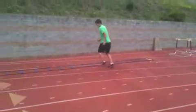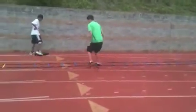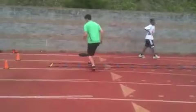He has really good feet. I would like to see his body position sink down more, but his feet look really good.